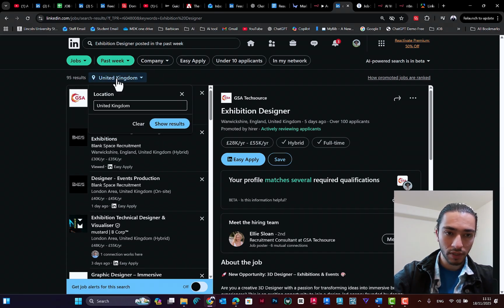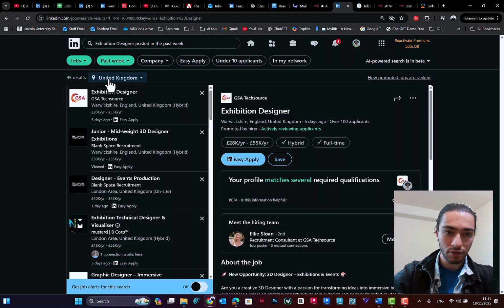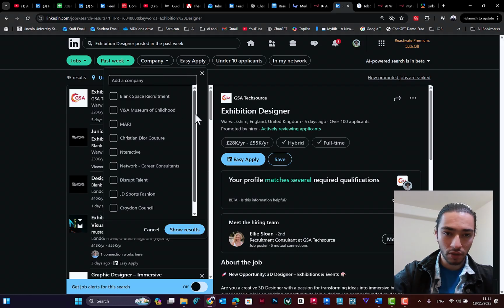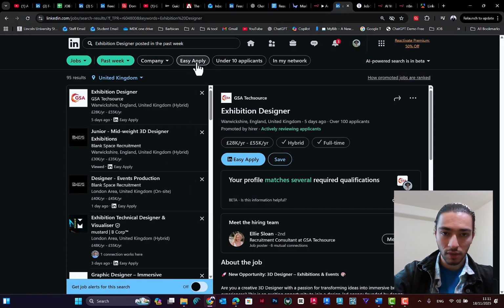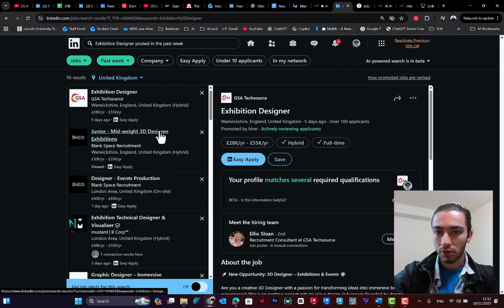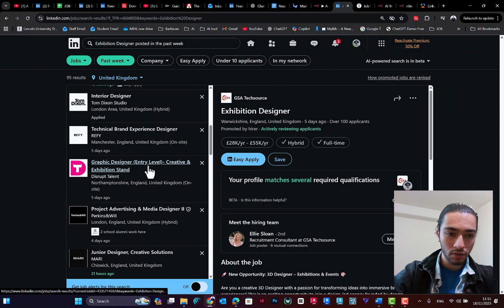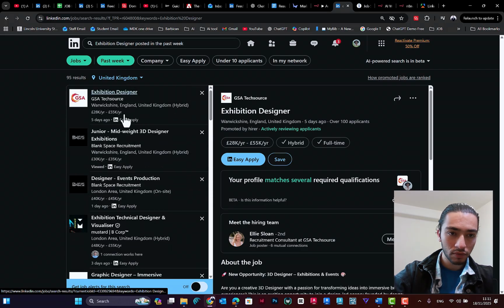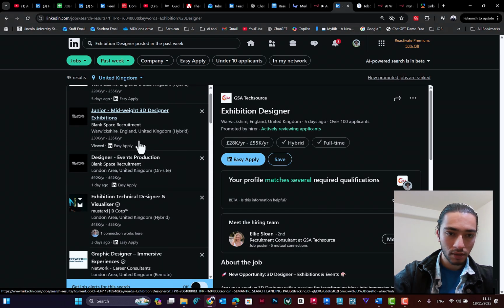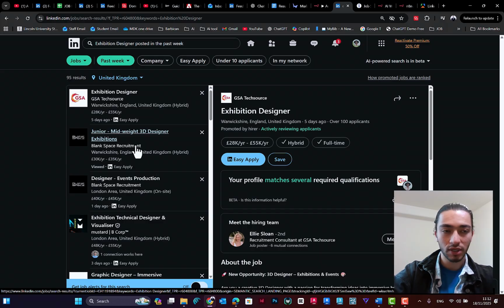You can set your location as well. If you are living in the US, you can change it to the US. If you are living in, like, Turkey, you can change it to Turkey, and that's it. It's really easy. And you can also tick your companies as well. You can customize it however you want. So just imagine if you want to go through one by one, it's really time consuming, but now it's really easy for you.